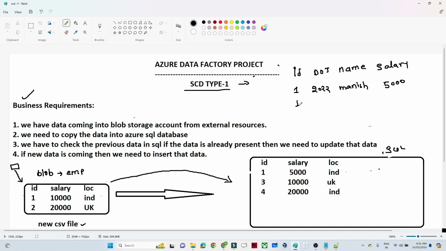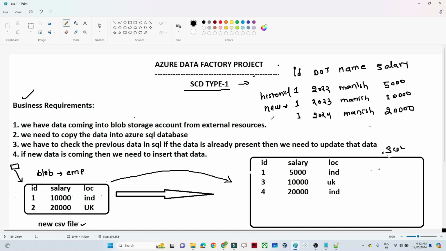In 2023, the name will be the same, but my salary got updated to 10,000. In this case, this record is the new record, and the earlier one is the historical record. Suppose again in 2024, the name and ID will be the same, but my salary got updated to 20,000.